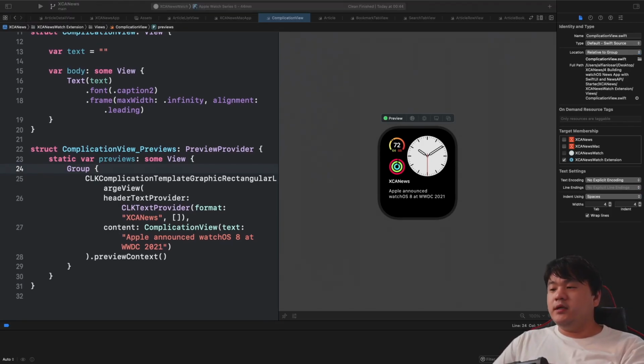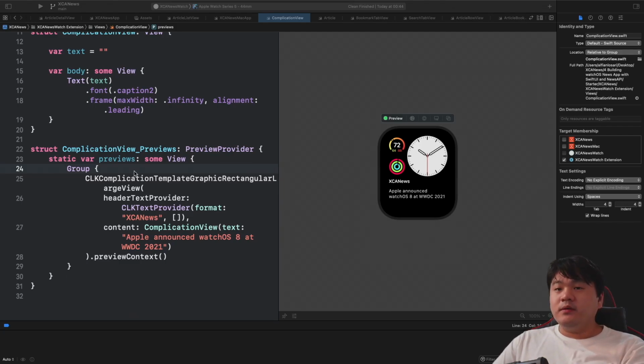Next, we need to create the article data store to store the article data in user defaults when the refresh background task fetches the data. We'll use this to get the article from the complication controller later. That is the data source for displaying complication. And we won't be using multiple timeline entries for this app. Basically, we just implement one method to get the current timeline entry. The complication refresh will be performed when the app launches or in a background task after the data is fetched.